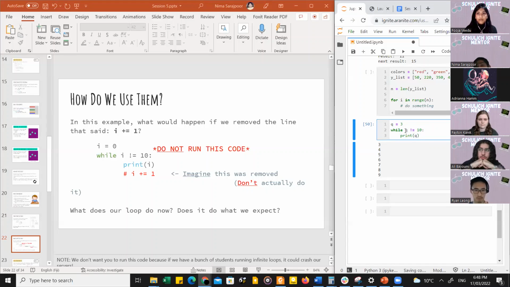When it comes back to the beginning of the while loop, the condition is still true. So it's printed again and again and again. So it doesn't stop. As a user, you have to stop it. So that's why if you are running, for example, software, you have to make sure that you know when the while loop is going to stop, because if it doesn't, there is a high chance that your software crashes.